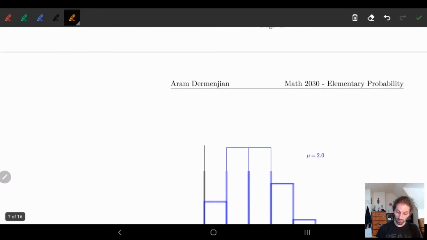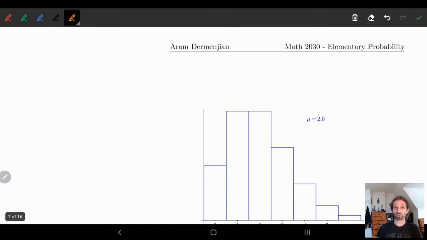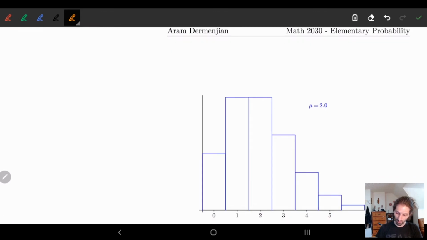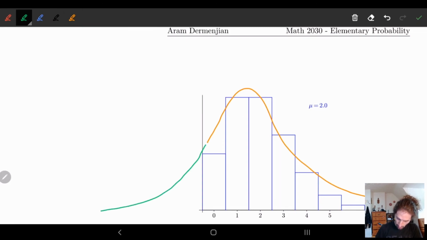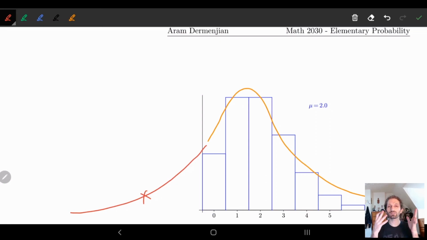When mu is equal to 2, here you can start seeing that it's looking closer to a binomial distribution, but it's still not quite there yet, right? So here we just get an up and then a plummet. We don't really have this other half here, right? We don't have this little part here. So maybe I should have done this in red. Right, we don't have this when mu is equal to 2. And so this is the difference between normal approximation and Poisson approximation. If everything is chunked up near this beginning part and we don't have this nice bell curve, then it's probably better to use Poisson instead of the normal approximation.